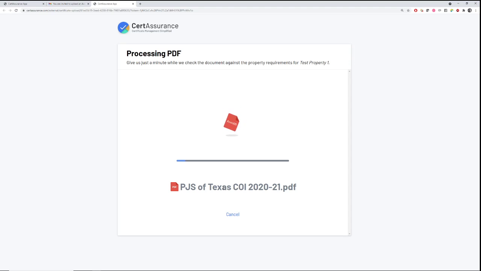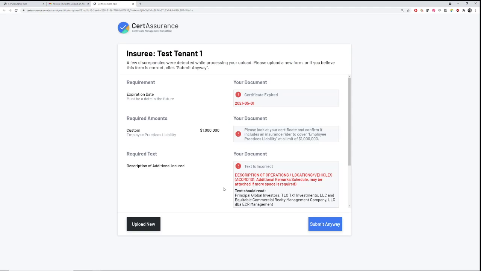So the same validation process, again, that you experienced when you uploaded the certificate of insurance directly is the same process as being applied here. It's just as rigorous. There's nothing different. It's just being presented a little bit differently because it's a different type of user. So again, it's 15 to 20, maybe 30 seconds for CertAssurance to read the document, evaluate it against the insurance requirements that you've set up, and this feedback is going to be immediate. It's going to be given to the tenant contact or insurance agent, and they're going to be notified immediately if there are any issues with the COI. We know there are because we've already looked. And again, this is all done in real time. There's no editing for time or anything that's going on here.